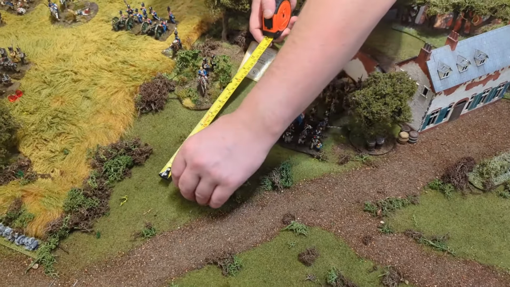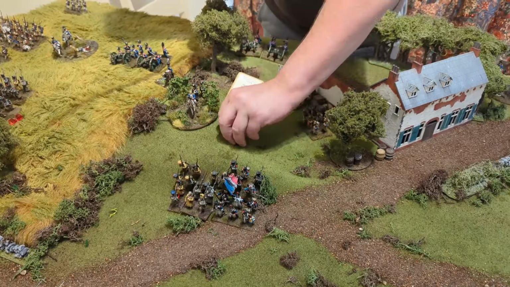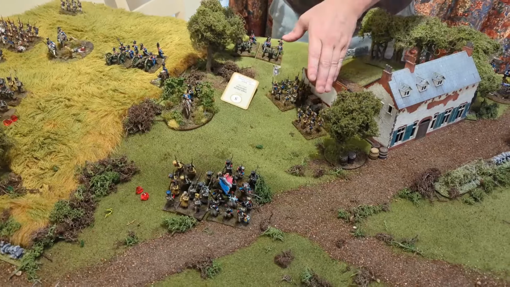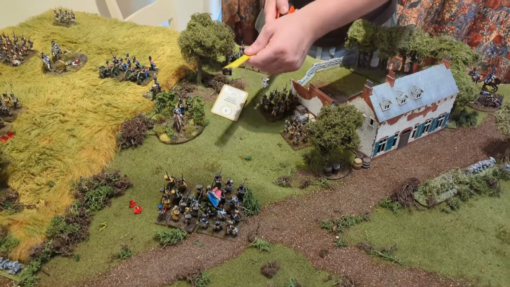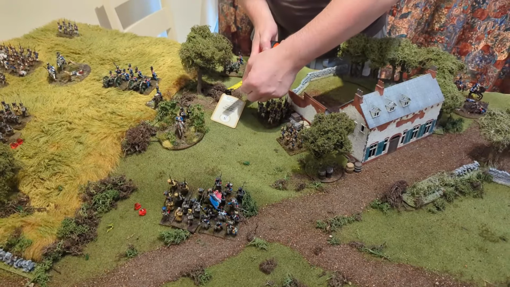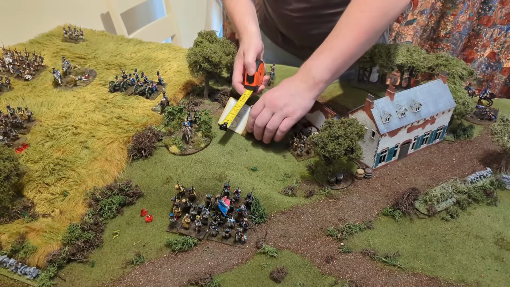Okay, so that's 1. Second order will be for them, and they're going to echelon left as they go. So I can wheel slightly as well, can't I? So yeah, I can wheel for 45 degrees, isn't it? Up to 45, yep. Yeah, just half, and then.